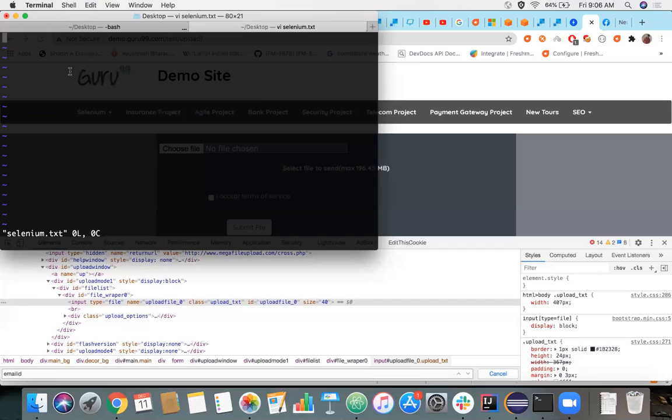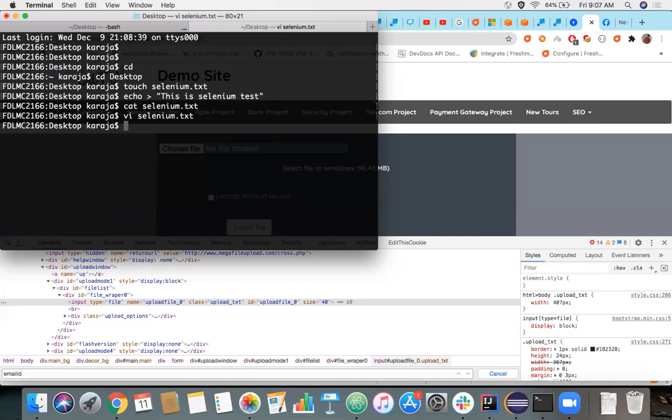So the vi command will open a vi editor actually. I'll just insert something here. This is Selenium test. And to save this, you have to use :wq. It will save. Now if you use cat, the text is present in this particular file. I think you can also echo and do this. I think it's a double arrow, I think. Anyways, we'll check that particular thing later.